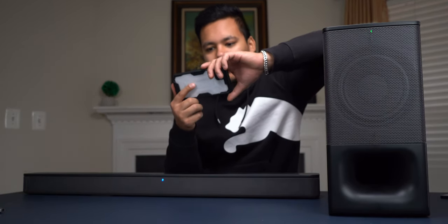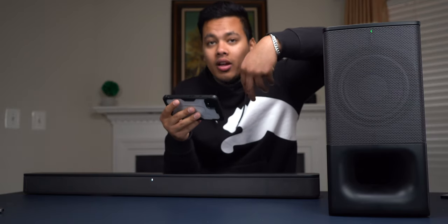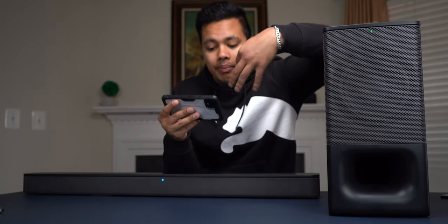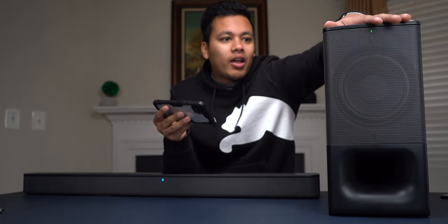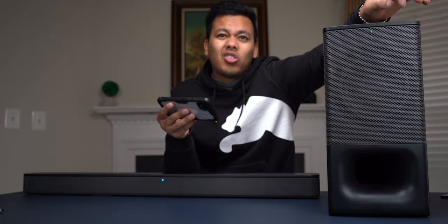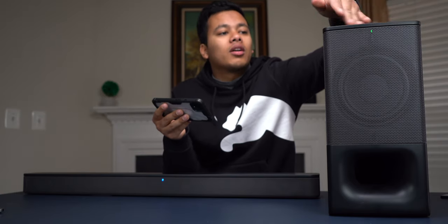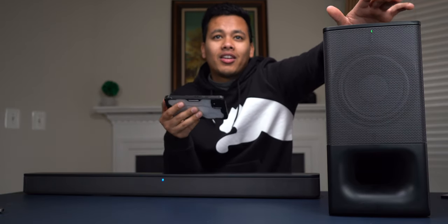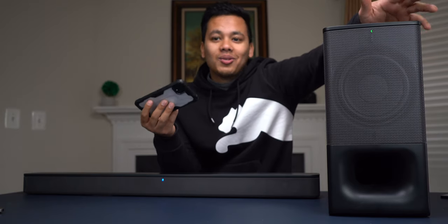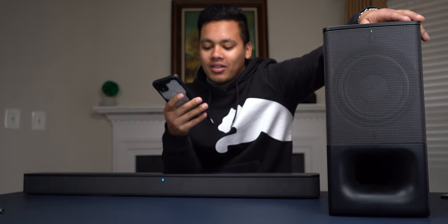Right now I'm watching a video on YouTube and there's not really any lag that I can notice. This is being viewed via Bluetooth. When you're going to use this with your TV or something, connect it through HDMI ARC — it should sound the best using that method. Watching videos over Bluetooth, there's no major latency that's going to make me not want to use it.